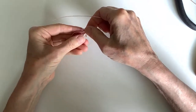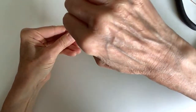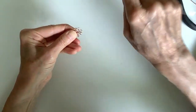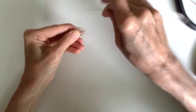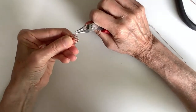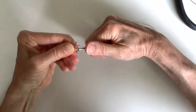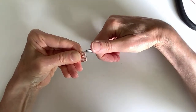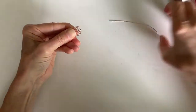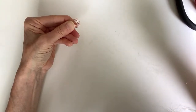So now we're going to hold this in place here, and I think I'll start in the middle. Now, those are close together. So if you're going to have issues getting the wire in there, you can always bend this out and then back in again, just so you can access it.